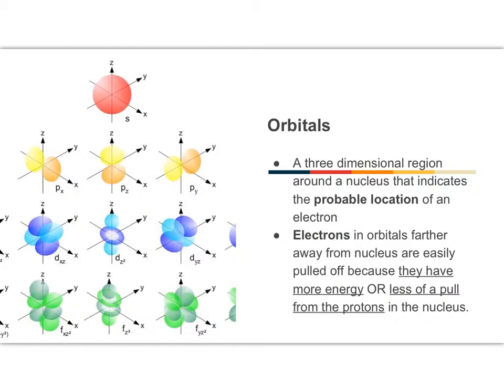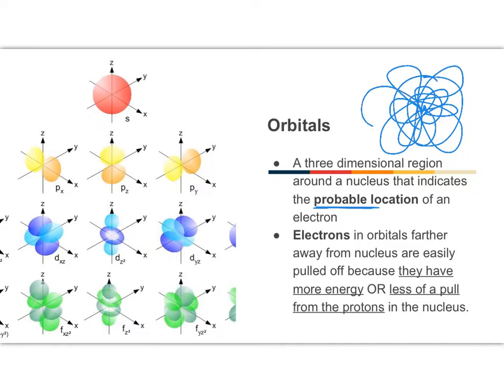So orbitals are what we call, when we look at the quantum model, an orbital is sort of that region where we're probably going to find the electrons, okay? They don't necessarily have a place that we know exactly where they're found, but we know they're found somewhere in that region. So as the electrons get further and further away from the nucleus, let's say we have a nucleus here, the first orbital is found here, the next one is here, the next one is here, the next one is here.